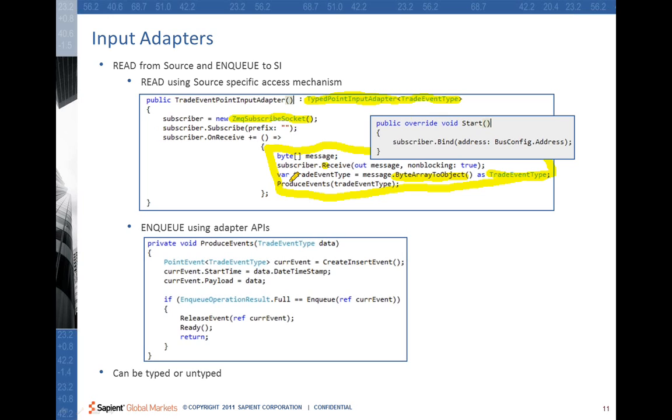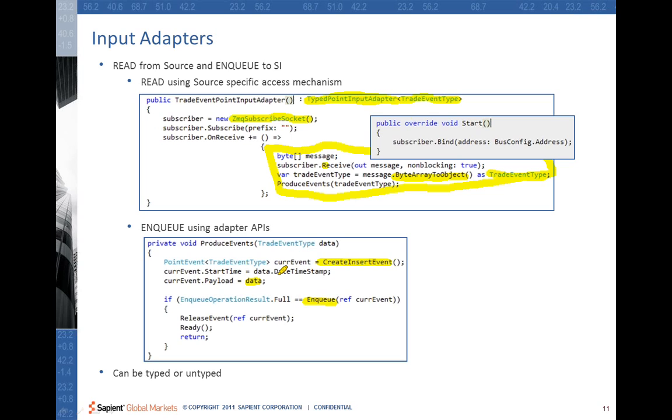This method takes the data from the on receive method, creates an insert event, puts the start date time, which is a kind of temporal data, and keeps the payload as the trade event type. And then it does an enqueue. The enqueue actually pushes this data to the StreamInsight engine.